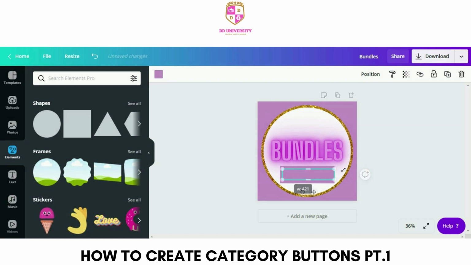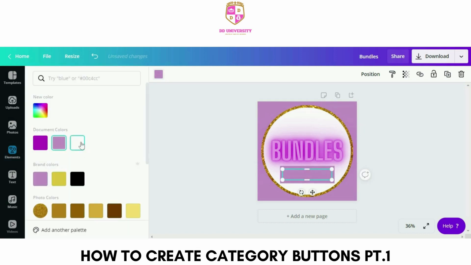I can resize the element by just simply using the resize arrows. Make it a different color. Let's do white again. After the white, you can duplicate elements by just simply hitting the duplicate button over here.